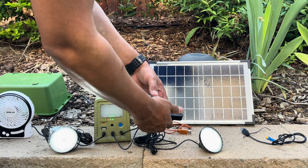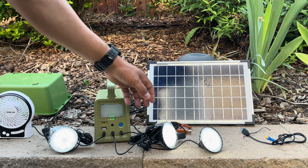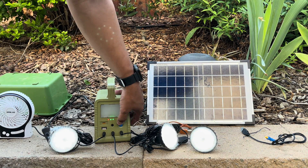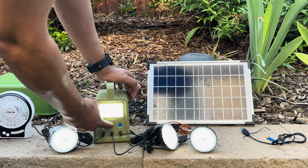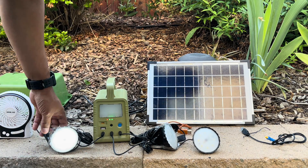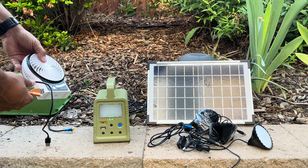This little power bank is very useful and pretty cheap — lots of accessories. You can recharge your phone and a variety of things. Also, while it was charging on solar, I was able to plug my stuff in and charge off the power bank while it was using the solar panel to charge itself up. The lantern is fairly bright, definitely a good backup, and the little green light that stays on in the dark is really useful so you can locate it.